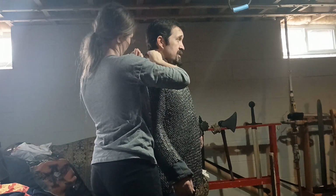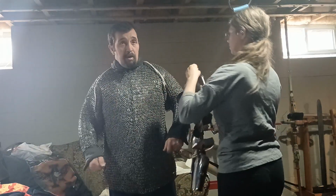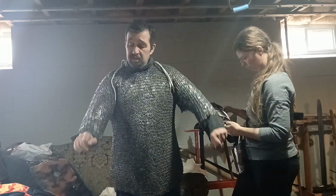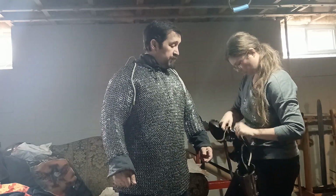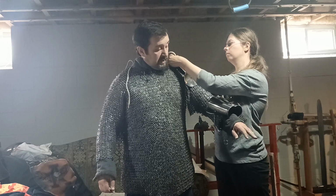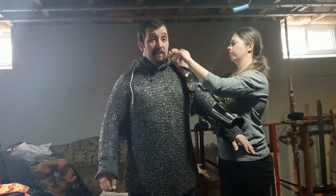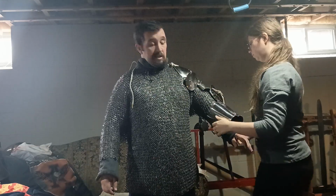Now this gambeson is a Zupparello that we sell at revivalmilitary.us. If I recall correctly, Ann and Brian Price designed this off of some extant pieces, and it got so popular that it got picked up by a bunch of other companies, and they have made various versions of it. It's got a grand assiette gusset under the sleeve so I can raise my arm. This is the other thing I hate about wearing mail, is I can't put my arms on by myself. But if I were actually facing sharp swords, yes, I am definitely wearing the mail. Even when I'm facing dull metal swords, I want to be wearing the mail, because metal versus me, the metal wins.